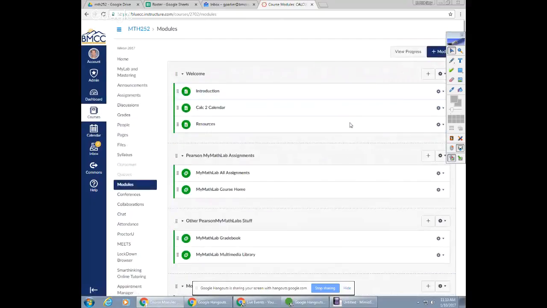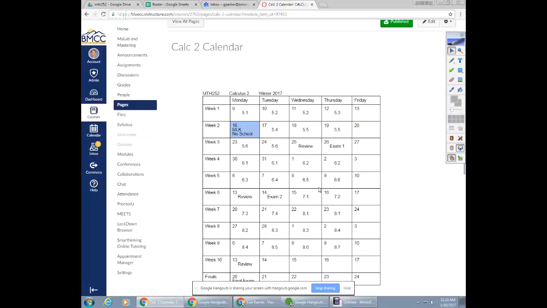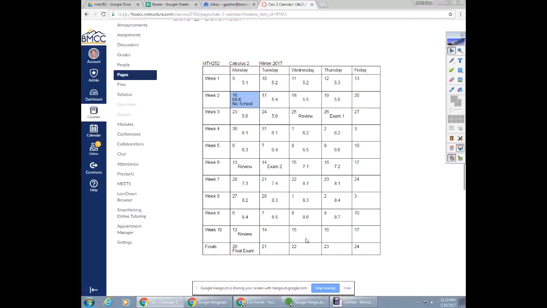Everything should be accessible from this homepage here, modules. There's a calendar of what I hope to cover each day. Given snow days, I'll make up videos anytime we have a snow day for you so that we don't miss stuff. But it's likely to put us behind on this calendar, but we've got a few days at the end here in which we get some slack. So days may shift a little bit, but I'm hoping to finish chapter 5 and have the first exam at the end of the 3rd week. We'll see. It's a good chance we can pull that off.